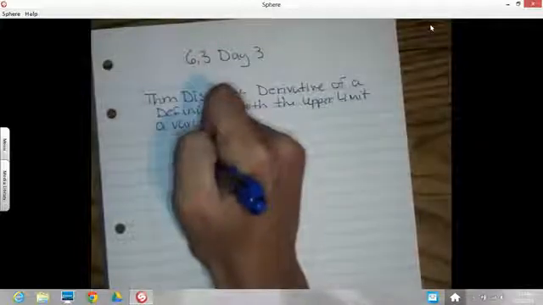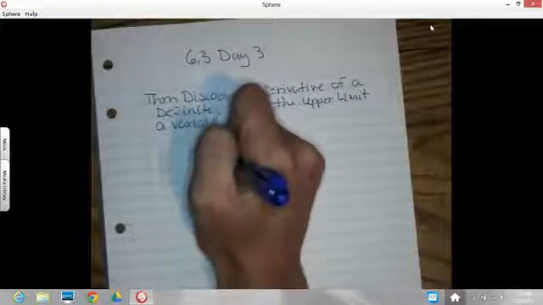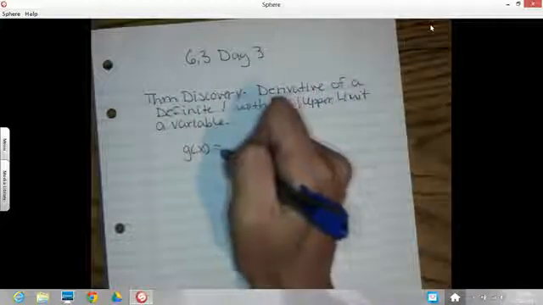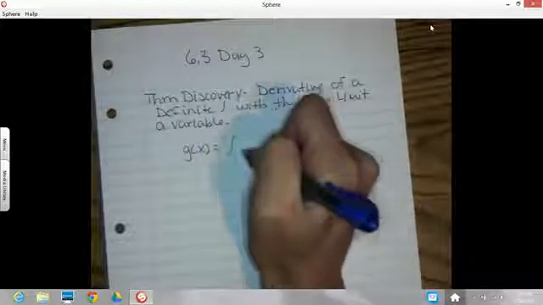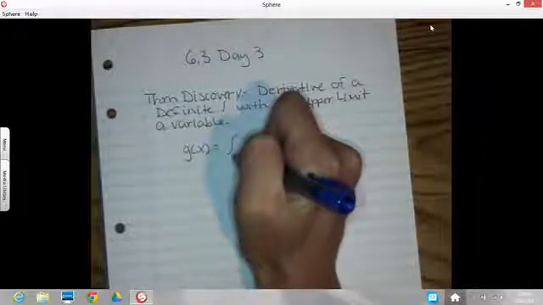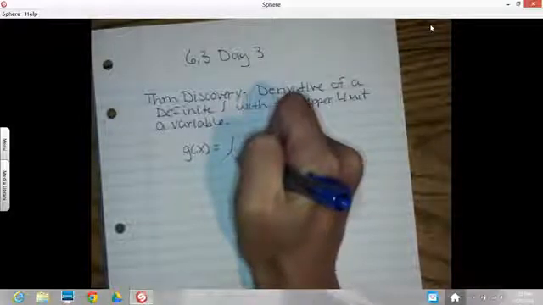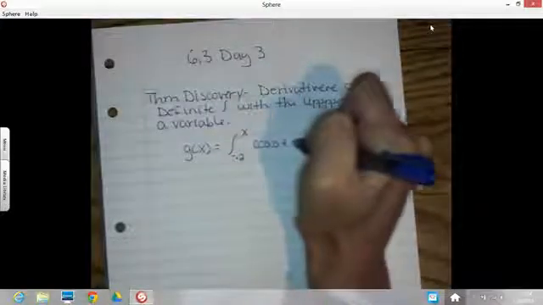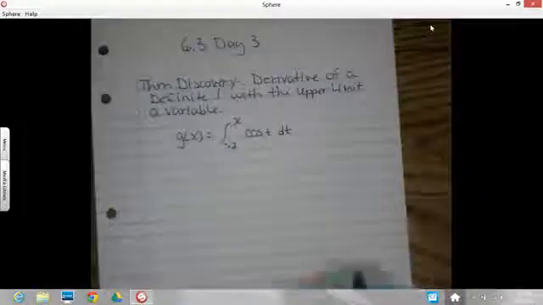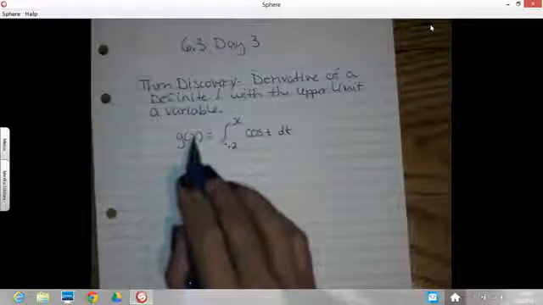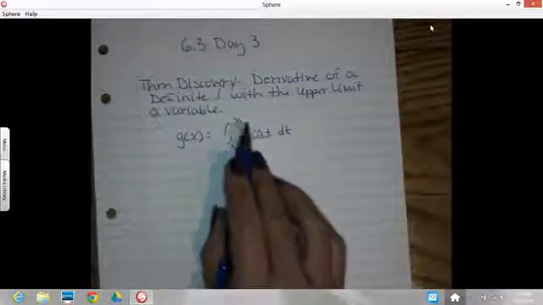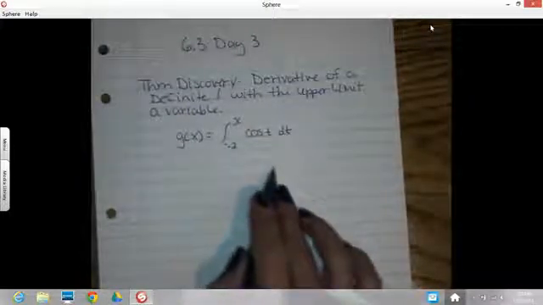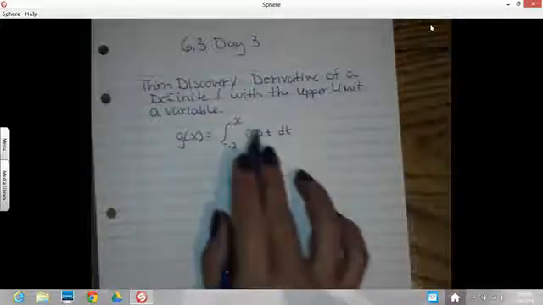Suppose we're going to call g of x the function we get when we do the antiderivative from negative 0.2 to x of cosine t dt. Okay, notice the function I'm getting is going to be in terms of x because I'm going to be substituting x into this antiderivative when I work it out. These are not going to match.